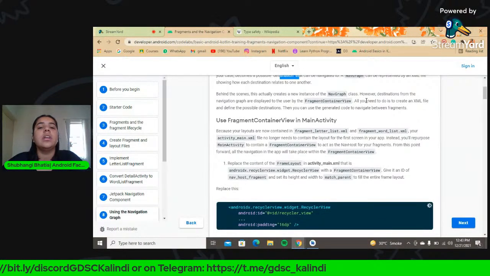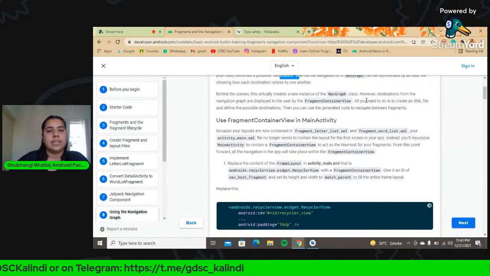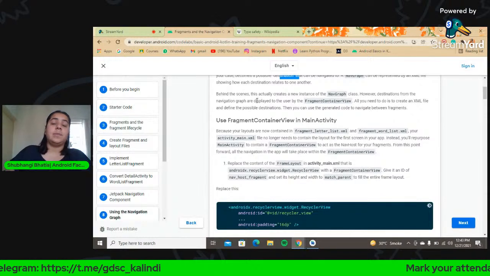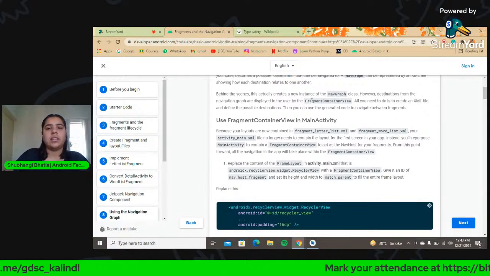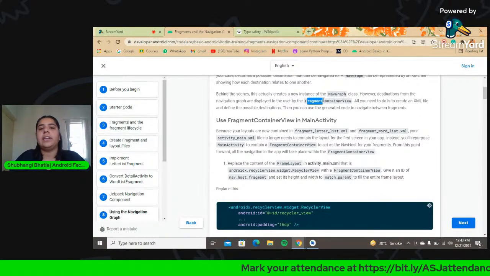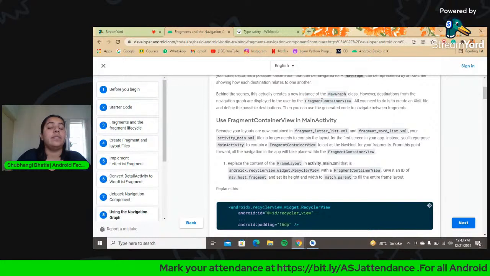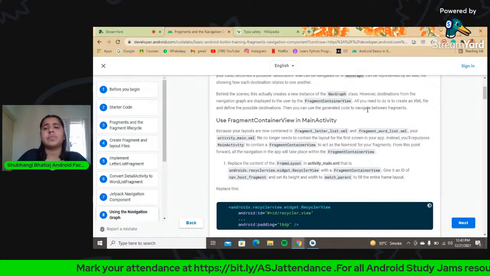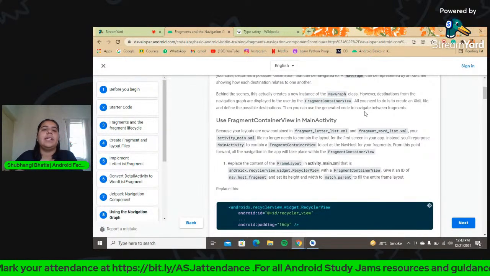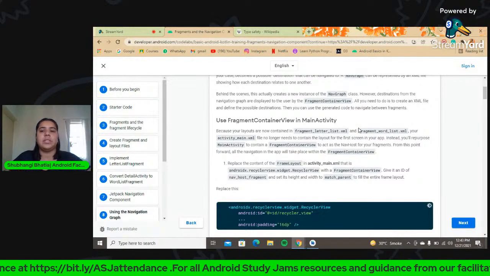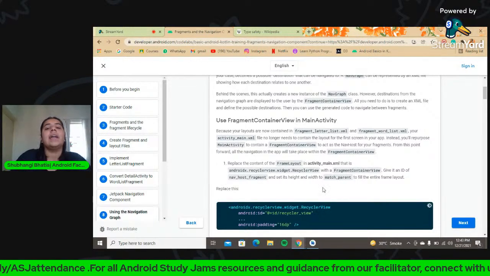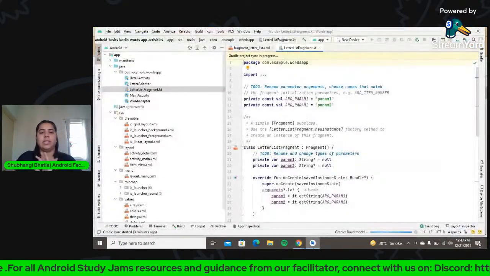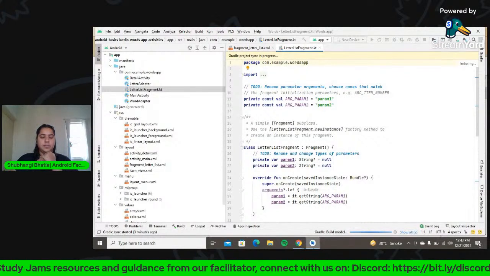You're not seeing all of that part of the code. जो भी डेस्टिनेशन नेविगेशन ग्राफ यूजर को डिस्प्ले कर रहा है, are contained in navigation fragment container view. All we do is create an XML file and define all the possible destinations. ठीक है, और ये काम हम उस पे कर रहे हैं, the visual editor.